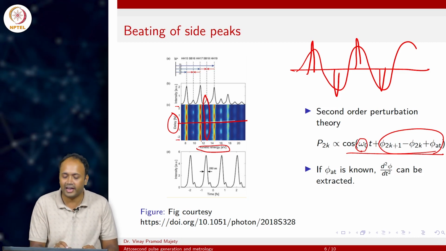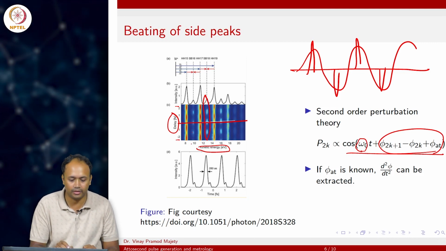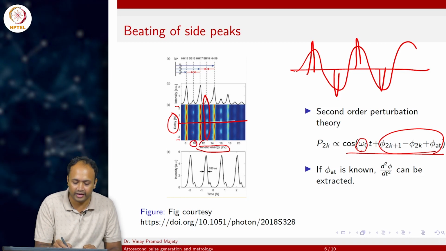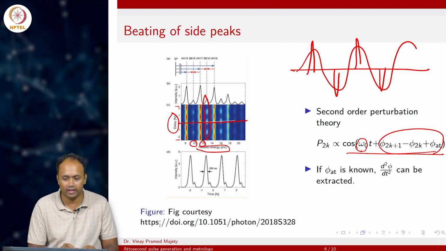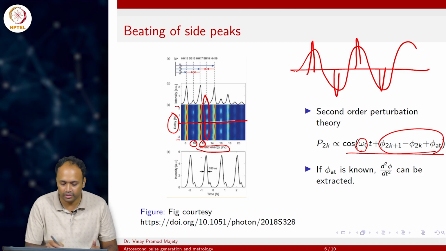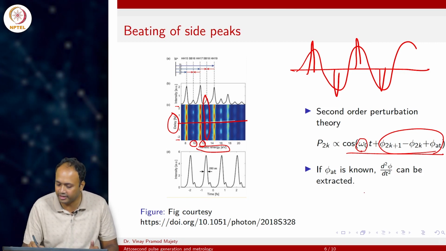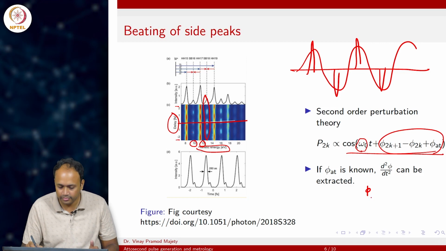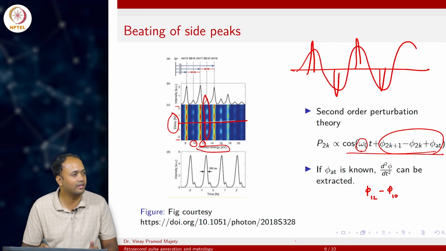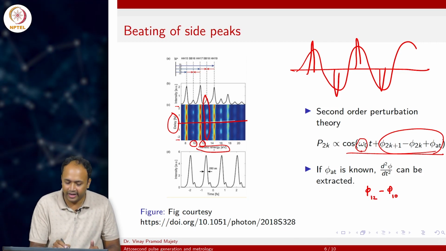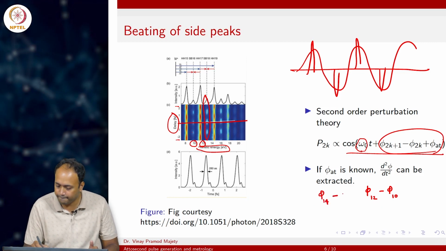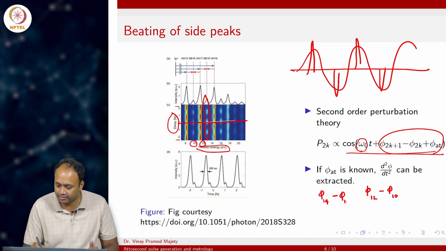Now, I cannot exactly get a phase from one particular oscillation, but if I compare two different oscillations, let us say in this figure I compare the 10th and 12th sidebands, I can look at the phases, take a difference between them, and I will be able to compute. So, let us say this 10th sideband would give me phi 12 minus phi 10, right. It has that phase information, whereas the 12th sideband has the information phi 14 minus phi 12, right.